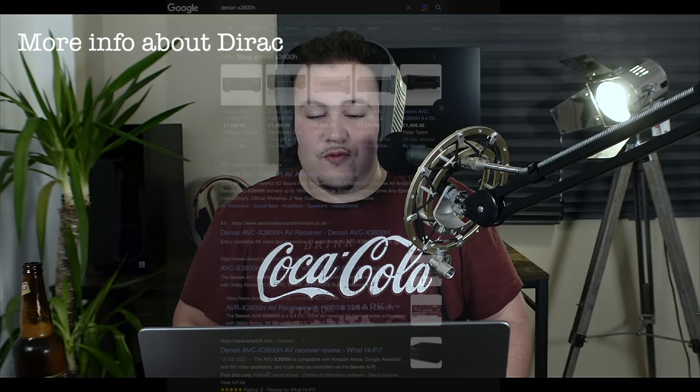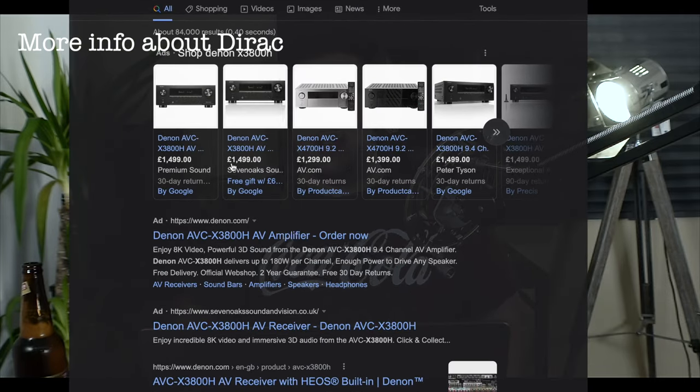The other thing is that Dirac is going to cost you extra. So you've already shelled £1,500 on this receiver, and you're going to spend more on Dirac if you want it. There are two tiers: the limited bandwidth option costs $249, which covers room correction for all of the bass up to about 500 Hz — from the bass to about the mid-range. For upper mid-range and treble correction, the full bandwidth Dirac option costs $349, according to Audioholics. If that information is out of date or incorrect, please put it in the comments below.